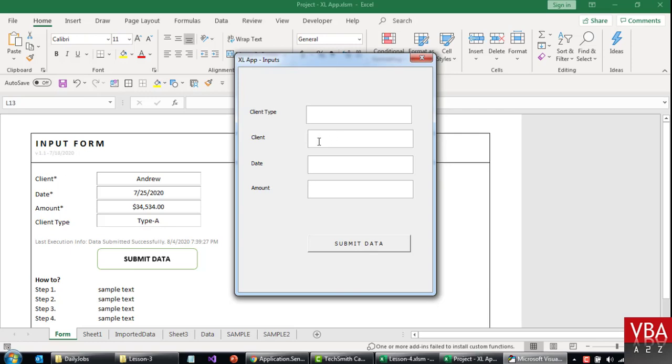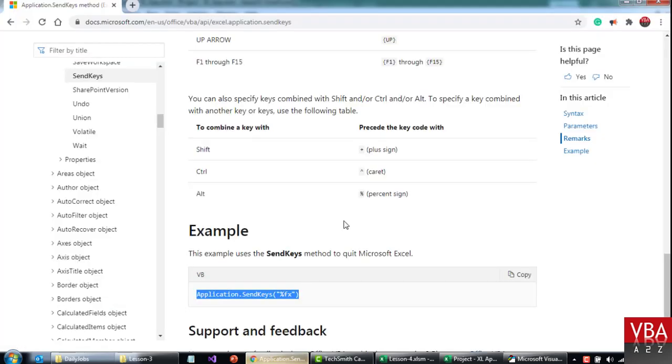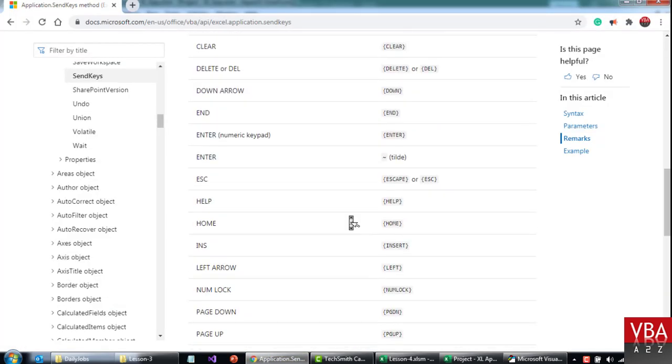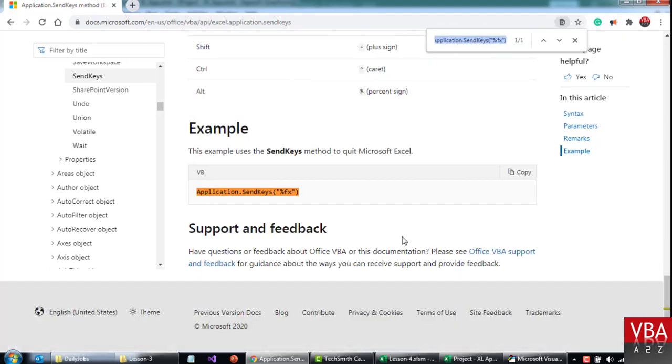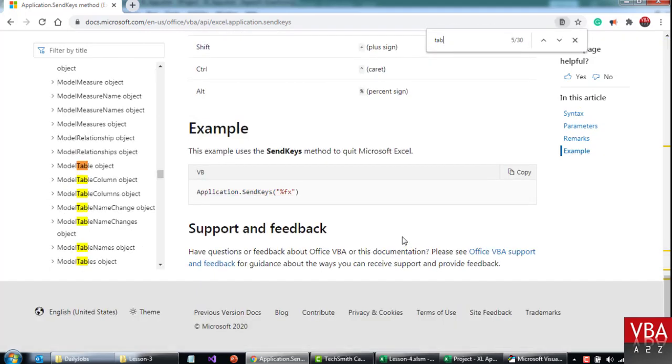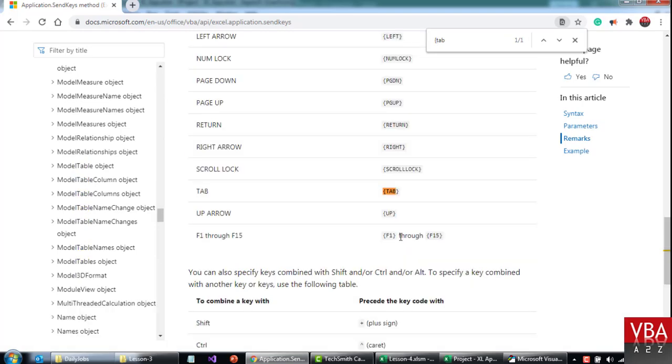Let's say that we want to bring the focus. We can actually just say combo box set focus, but let's say that this is some other interface, and you want to hit Tab 1 time, 2 times, 3 times. After hitting Tab 3 times, let's say you want to press Alt and then the down arrow key. So we'll let the code do that. First, let's find the tab. Let's just search tab. Okay, here it is. So this is the tab key we want to hit.